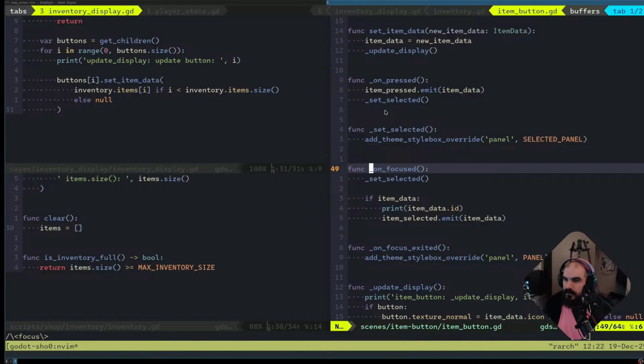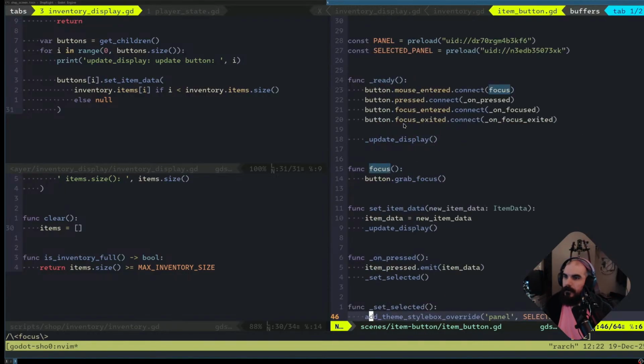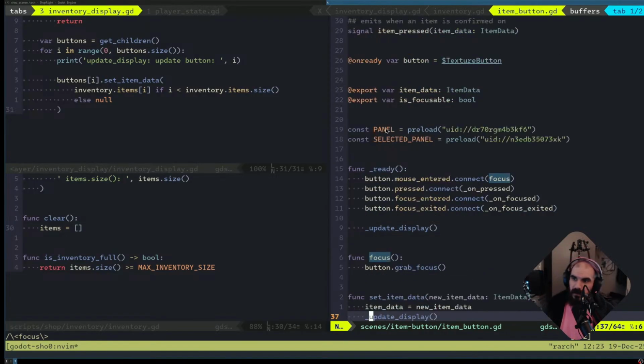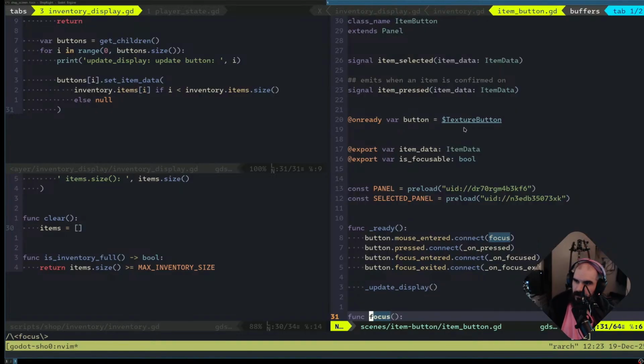Oh, okay. What I want is something like a property observer, where when is focusable changes, we can change the underlying focus mode between all and none.